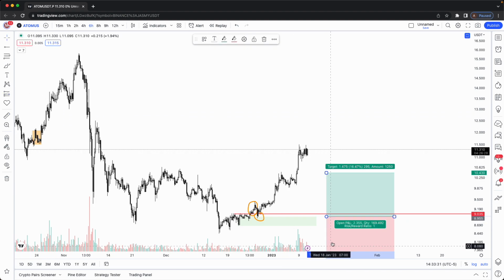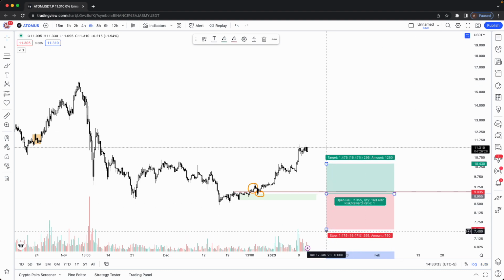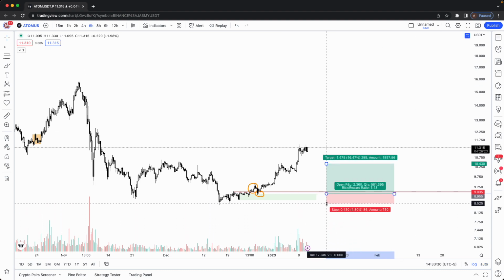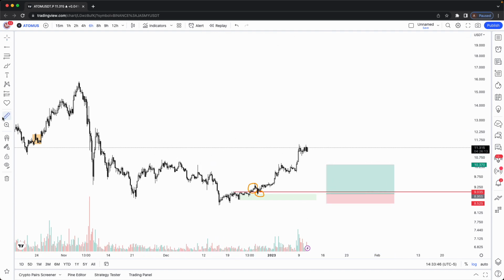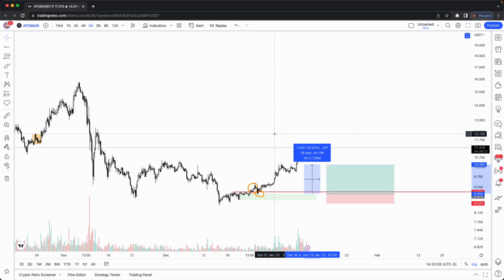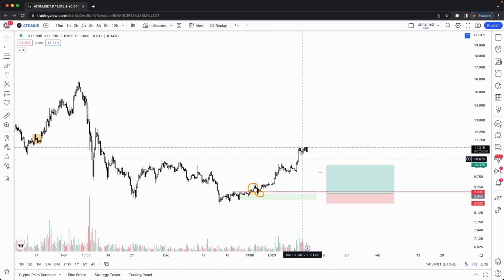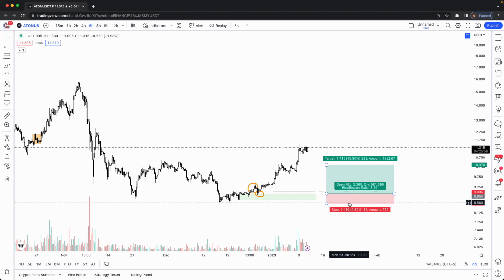So if you would have taken this trade, and let's say that you would have placed your stop losses right below the order block somewhere here, and you would have taken your take profit targets over here, and on a leverage of 2 to 3x, that's your 32% to 48% of gains. That is a high probability trade setup. There is very little risk involved. It's an amazing risk to reward ratio as well.